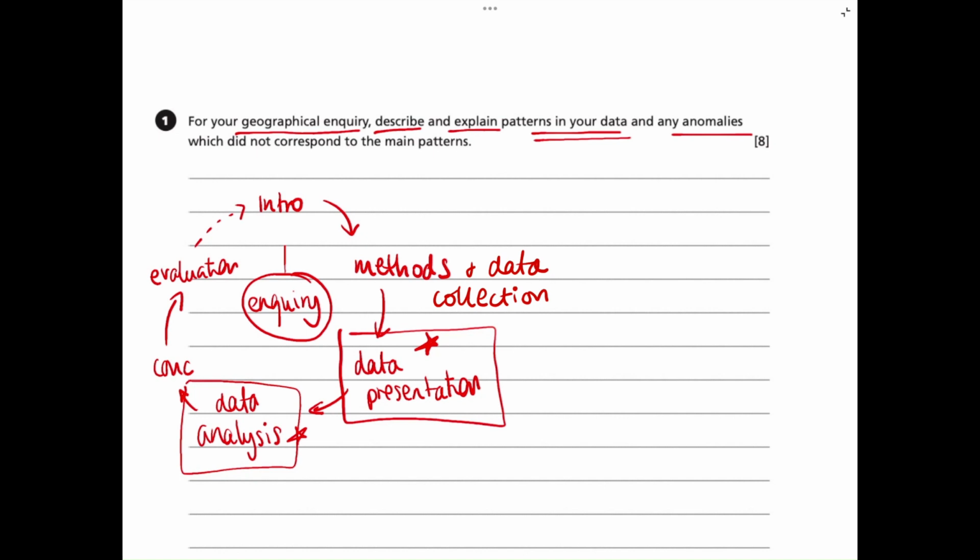The best answers will use really precise data, and you might use any means, modes, kind of numerical manipulation, or even statistical tests to help you understand or analyse your data in detail, and using lots of evidence, which is really precise, linking to your inquiry, that will enable you to get the top marks and to get 8 marks.